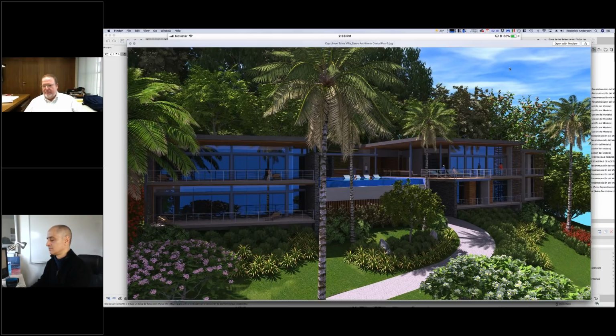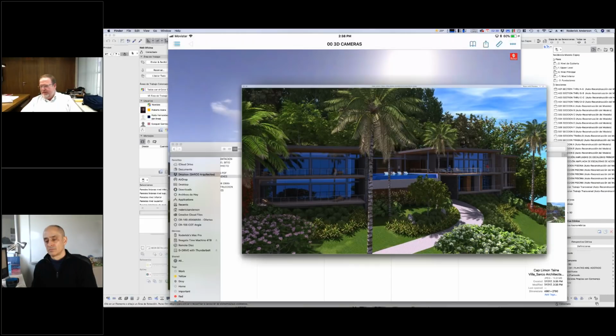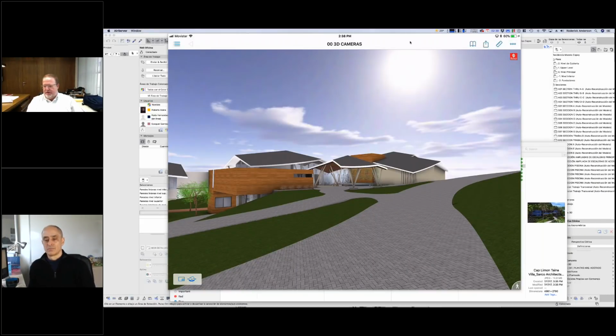But I choose not to put them in ArchiCAD because again, it's just too many polygons into a model that for us is already heavy to begin with because of the amount of information we put in the models. But we did use them extensively for Artlantis, and now again, as we gravitate over to Cinema 4D, we're going to have to find a good source for the landscaping elements in Cinema 4D. So unfortunately, that was one of those things that made the decision a little difficult, because then we would say, well, all this investment that I've done through the years in this library that I've created for Artlantis, then I'm going to have to trash it and start from scratch. But I think the quality was worth it.